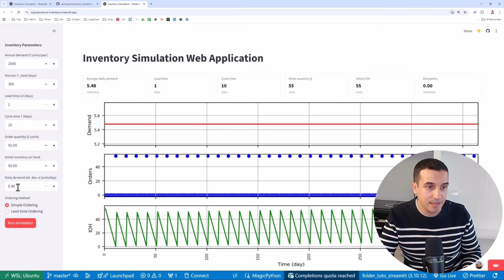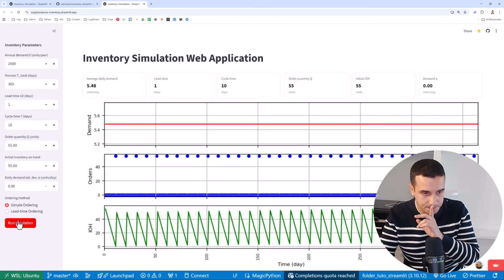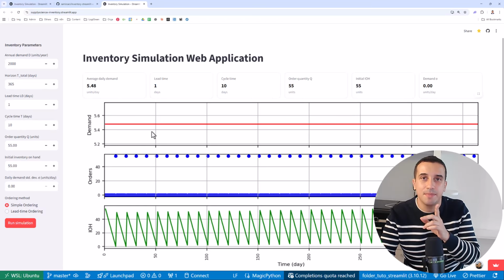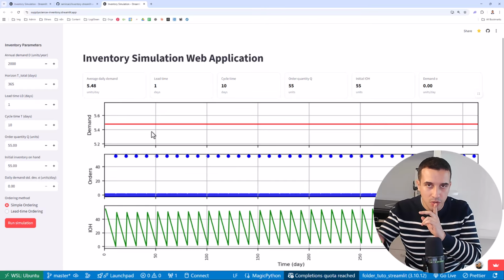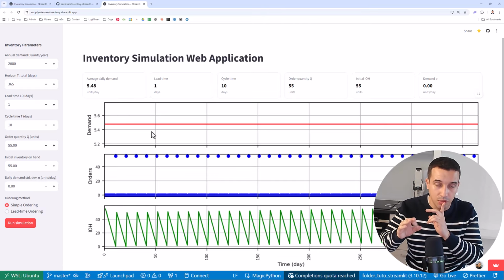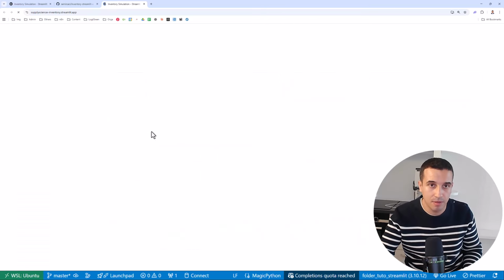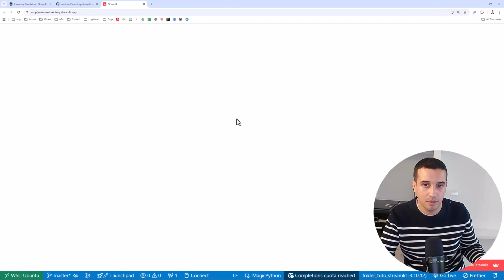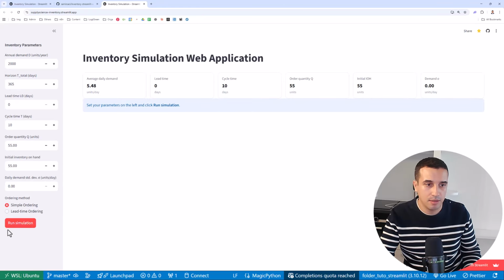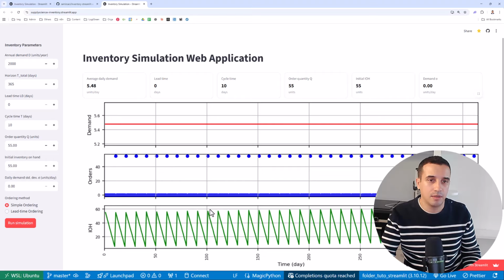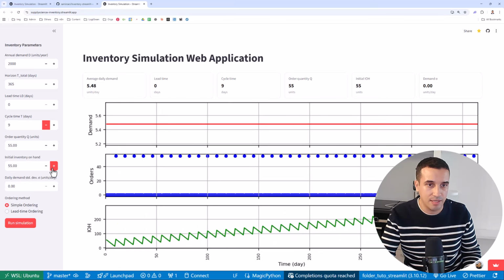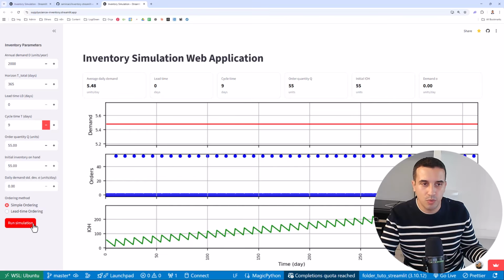Okay, so we have exactly the same. The thing is, I told you that we have this mechanism, right? Where when you arrive the first time, you need to click on simulation. And then if I change the parameter, so here, for instance, I change cycle time, I don't need to re-click again.